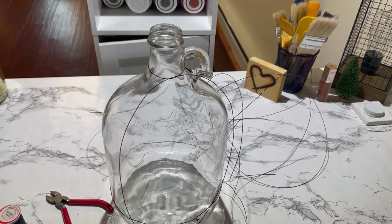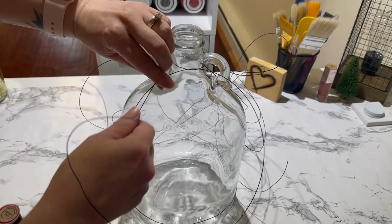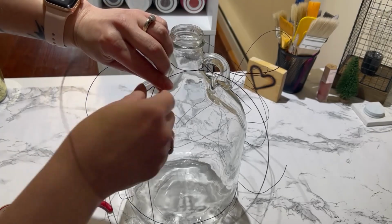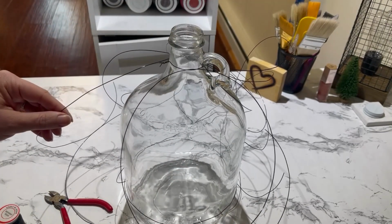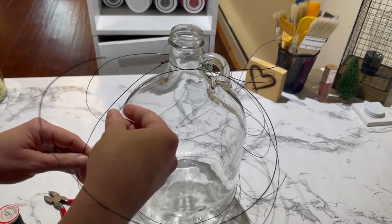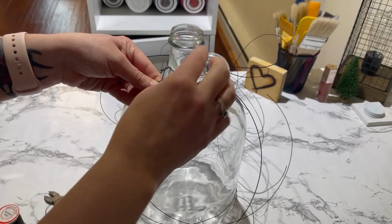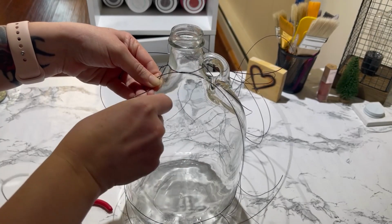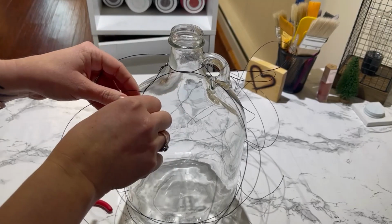The first thing I'm going to do now is take 2 separate wires. So I'm going to take the left side and the right side of 2 wires, and I'm going to form like a little triangle at the top of the bottle. And then I'm going to twist those wires around 3 times. At first I only did 2 and then realized it needed to have 3 twists to stay nice and tight there. So then I'm going to move on.